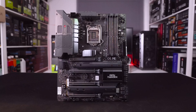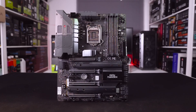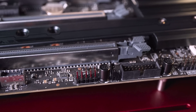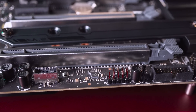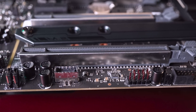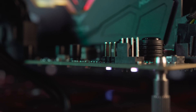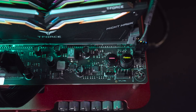Now let's look at the fan headers and USB headers. There are a total of three system fan headers, two CPU fan headers, and one water pump connector above the CPU socket. Down at the bottom of the board we find a COM port header, a TPM header, a USB 3.1 Gen 1 header, a USB 2.0 header, and a USB 3.1 Gen 2 Type-C connector — newly integrated into the Z390 chipset. For RGB, there are two headers, though neither is addressable, which is a bit frustrating in today's market. In the top right of the board there's also a power button, reset button, and a clear CMOS button.